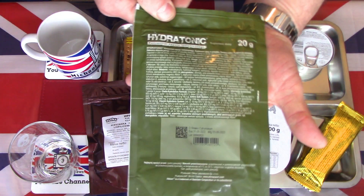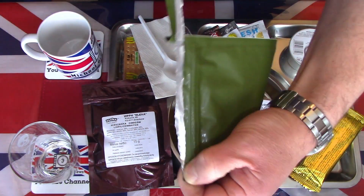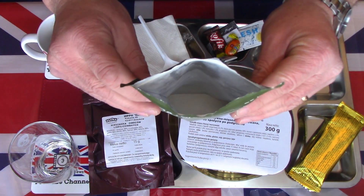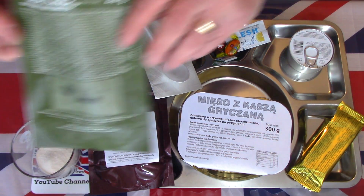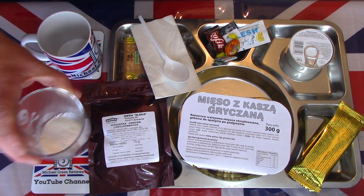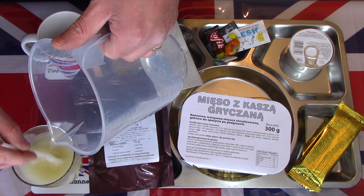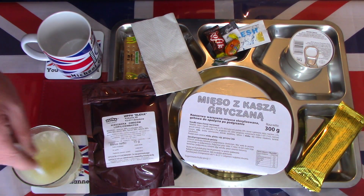The next thing that needs preparation is the lemon isotonic drinks powder. There is no coffee today, so it's just a cold drink. Normally you're meant to mix these in the pouch — it has a little tear open strip and is resealable. But because I can, I'm going to use a glass for better demonstration. It's a nice fine powder. It asks for 250ml of water. This glass is about 300ml so I'm going to three-quarters fill it — that should be somewhere near 250ml.